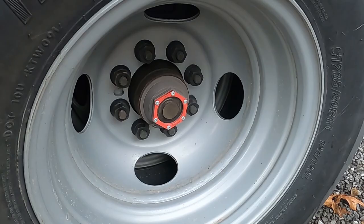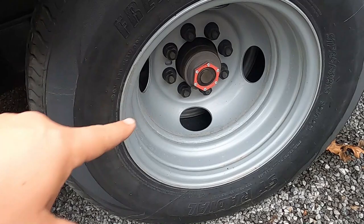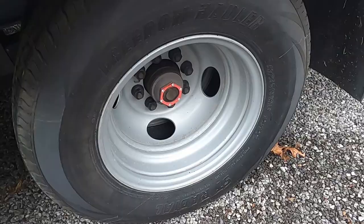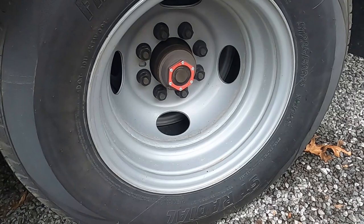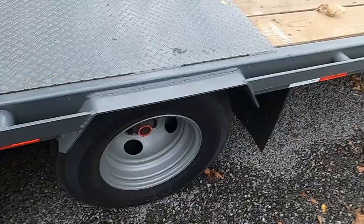Do a quick comparison here. Got oil bath and then a grease right here next to each other. Gonna knock them both out. If you guys want to see where I got these caps, these are actually from Valcrum, and they are aluminum, and as far as I've seen they're much more sturdy than the plastic caps. And I've had some people tell me that there were some issues with those leaking. I haven't had any issues with them leaking.